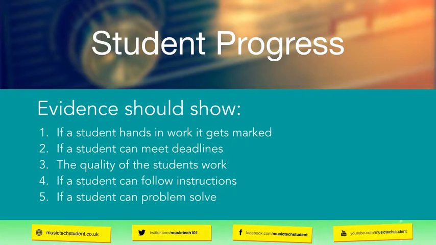So in my system that I'm going to show you, I've got this nice little system where I can either just give them a number out of 1 to 100 or 1 to 9 or 1 to 5 or whatever, and then that will go towards a percentage. But if they say to you, hey, why did I get that mark? There's further evidence there, right? If you look at the grade boundaries, this is why you got it. And that's a great way of being able to give feedback and give a mark very swiftly.